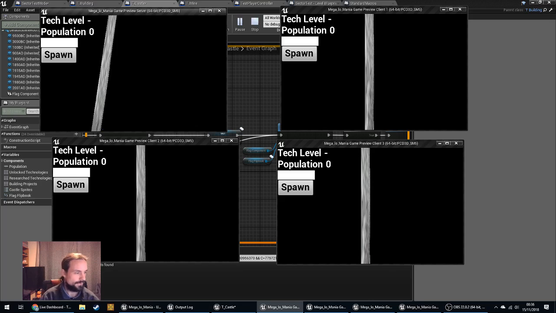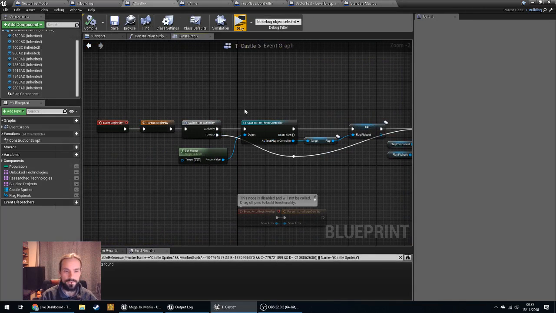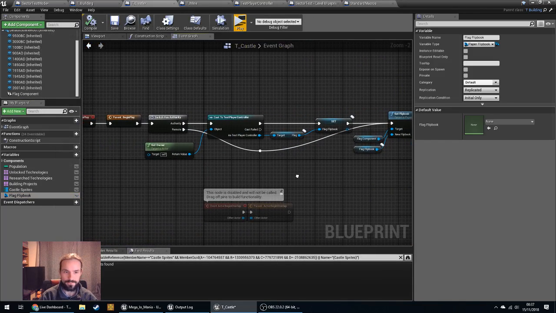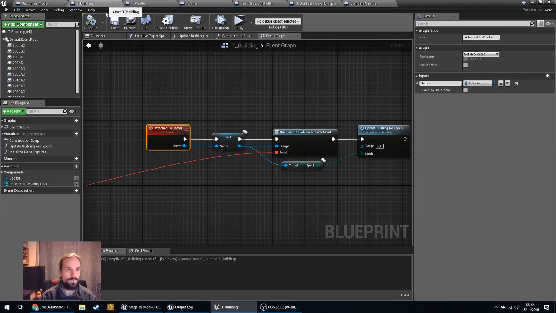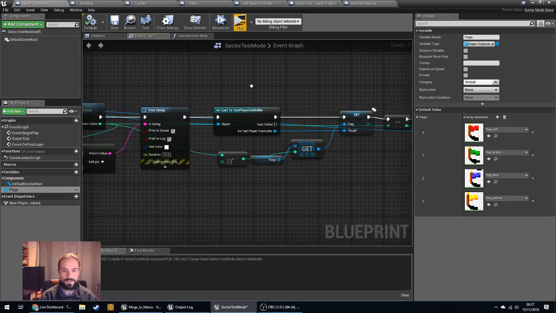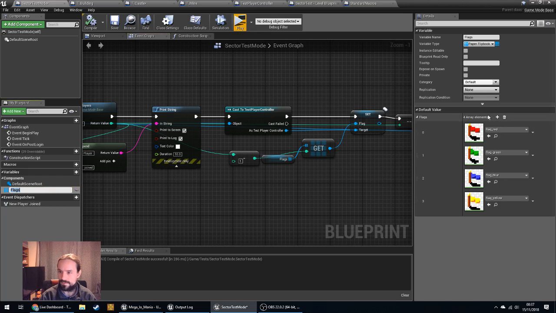Yeah, see, in that case we're actually getting replication issues again. Basically saying that you can't replicate a flipbook. So having it as a variable isn't going to work either. That kind of implies that really having the player controller store the flag doesn't work, and it probably makes sense anyway, because we're going to need more things than just the flag.